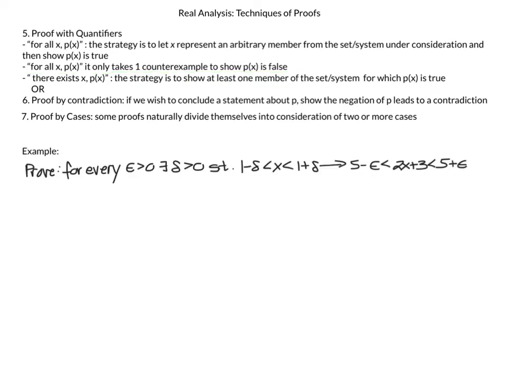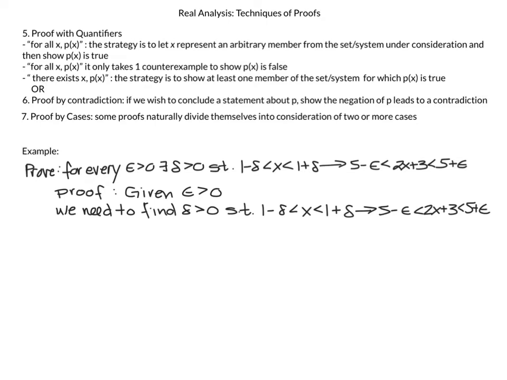Here is another: for every epsilon greater than 0, there exists a delta such that if x is between 1 minus delta and 1 plus delta, then 2x plus 3 is between 5 minus epsilon and 5 plus epsilon. So this is another one with the for all. Actually, this is very common later when you're doing limits and proofs of limits. So this is a very important example for you to get the strategy. Before we state our strategy, we're just going to say we're given an epsilon, and we want to find a delta that meets these requirements.